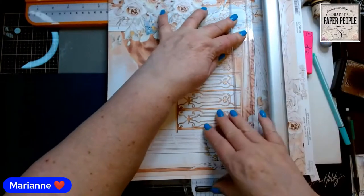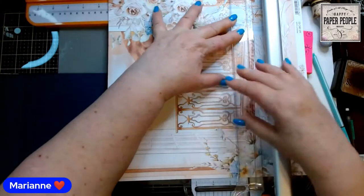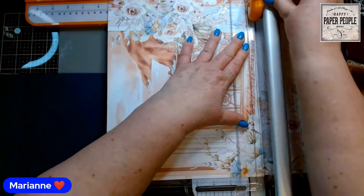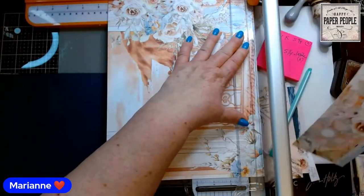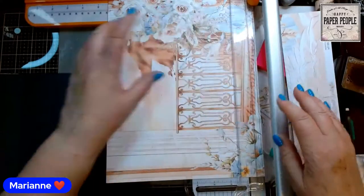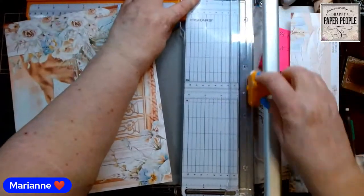This kind of reminds me of Cabo. Anybody been to Cabo? These rocks, the rocks, the shape of the rocks, the color of the rocks. Ooh, there's some pretty sun that, or a sunset that would make a nice smaller strip.